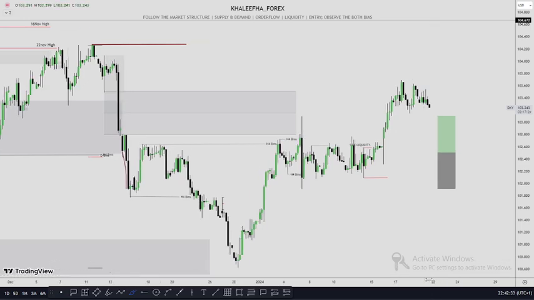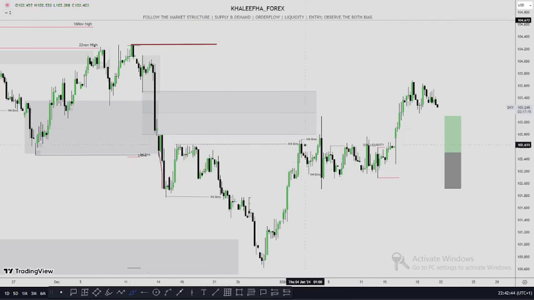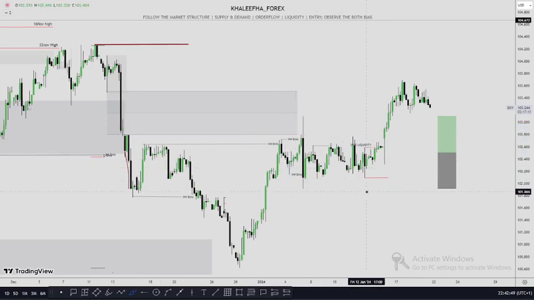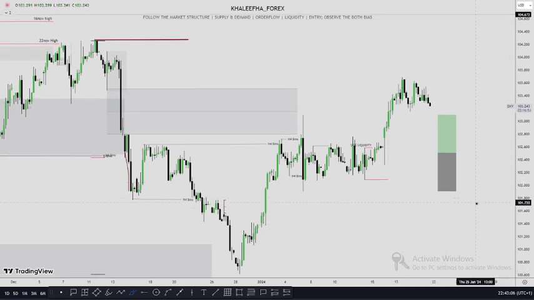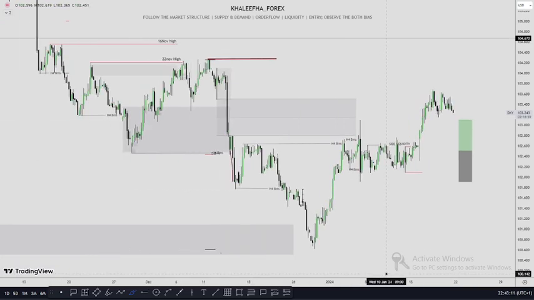So if I scale down to the lower time frame, I'm going to show you something. I explained the reason why I took this short position on dollar index. I'm shorting dollar index, which means I'm going to buy GBP USD. Yes, exactly. I'm mainly focused on those two pairs, GBP USD and Euro USD. That is exactly what I've been doing for the past 2 years.